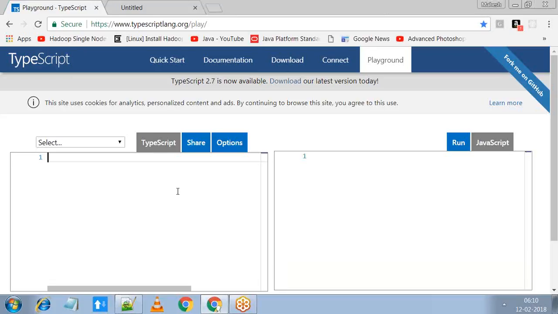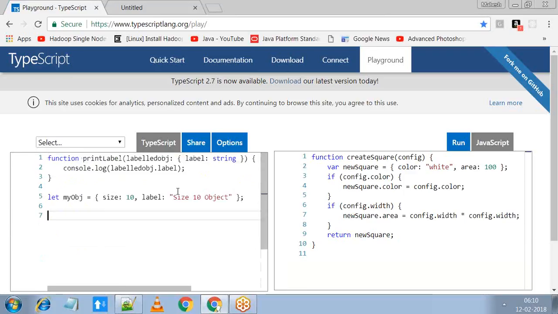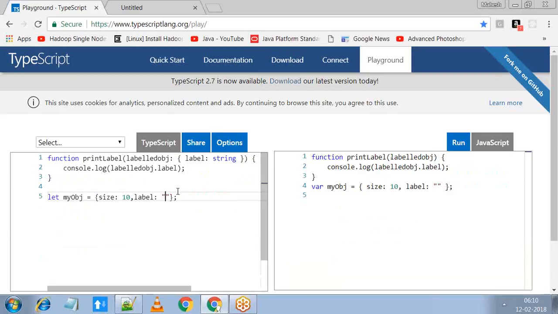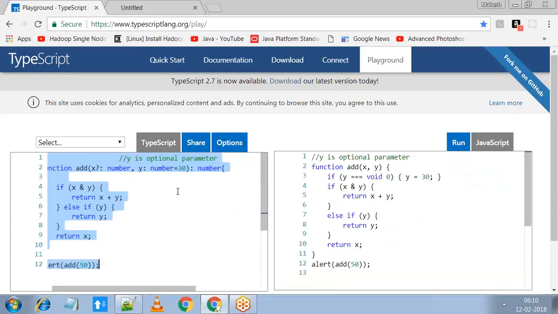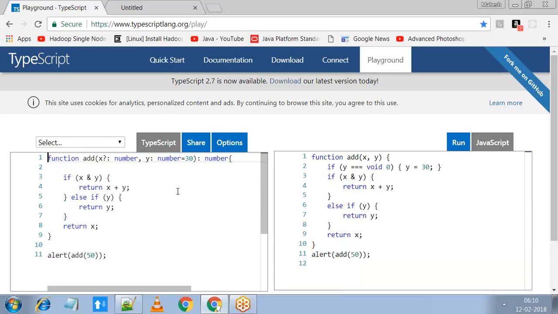Let's see. First of all, in our previous sessions, we saw how to create a function, right? So this is one way of creating a function here. And these are named functions, I can say.